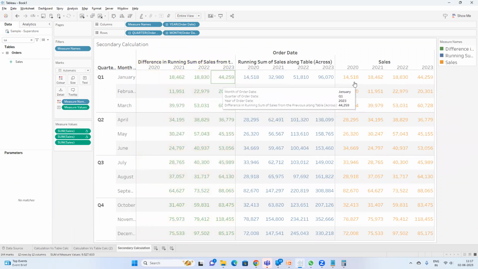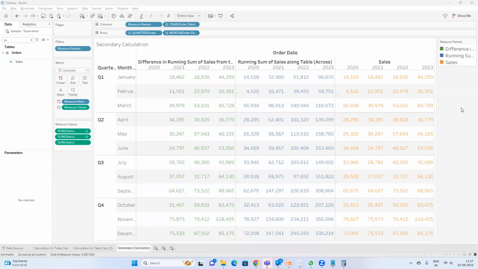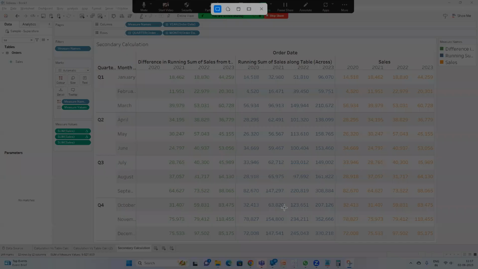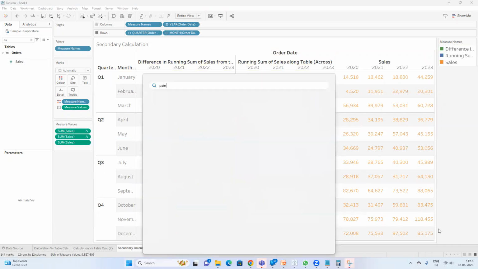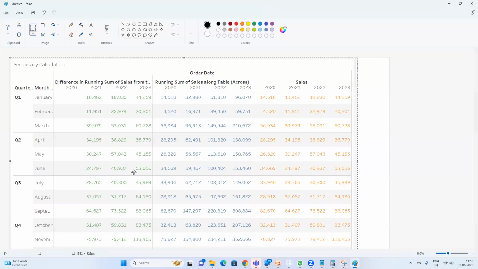So the green is basically the secondary calculation, and I will show you how this will get calculated.